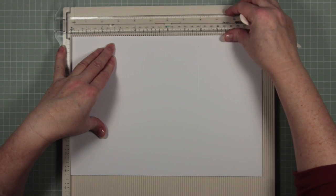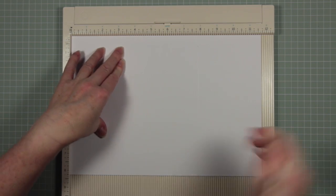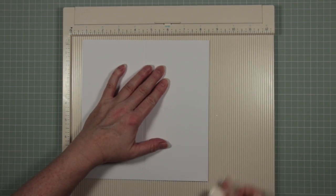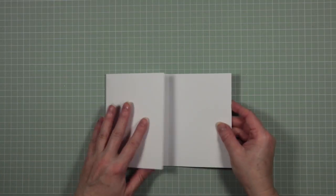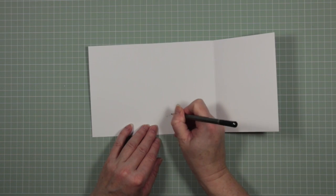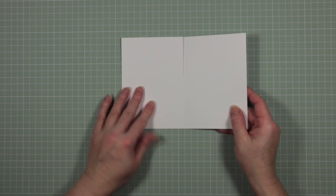I'm really slow on this because I'm stopping to double check and work it out. It's not that complicated. I just made it look complicated. Here you see the result. This is what we're aiming for, and it's a tall card at the moment, but that's okay because we can cut that down. Here is my card cut down to size. I've not measured this, I've gone with what looks right, and I'm making a note in the centre panel that that is the inside panel.